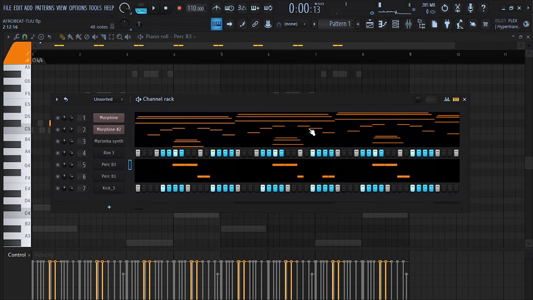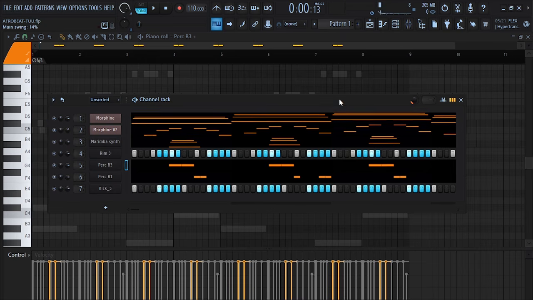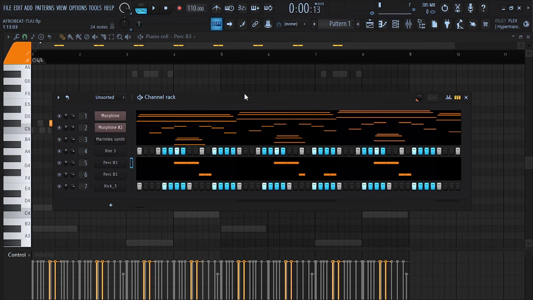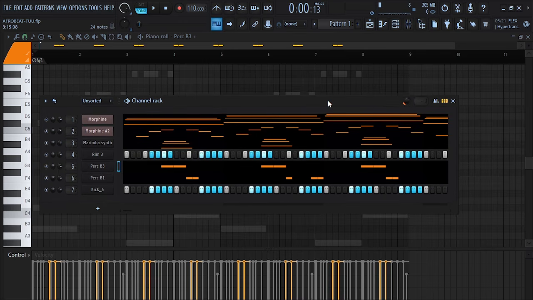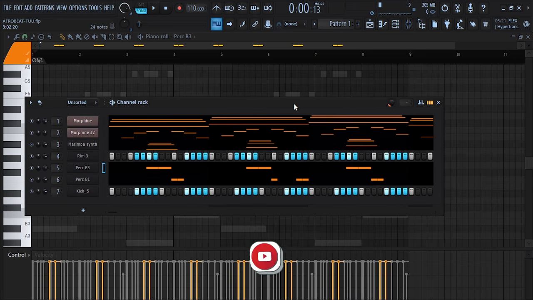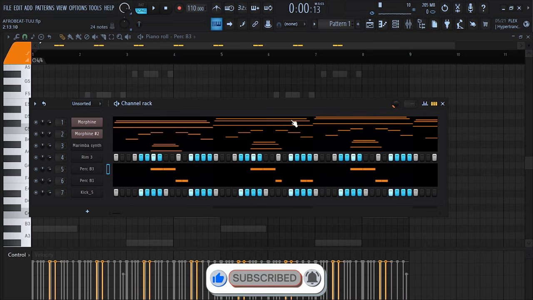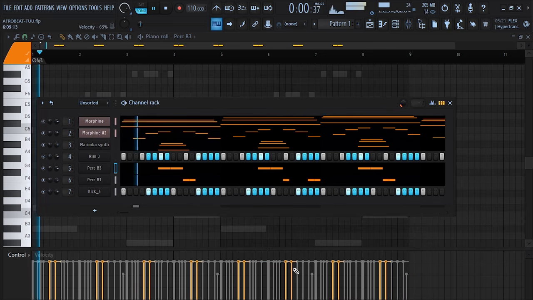Alright guys, so right after this, all you need to do is give it a little bit of swing. This is one thing you always have to give to your Afrobeat. Next, you can add one or two melodies to it, bring in your bass, and you will be good to go. So just follow this if you are a complete beginner. For you to create advanced Afrobeat, watch the next video that will pop up on the screen. This is completely beginner, so I used the copy and paste and follow the ghost notes method.